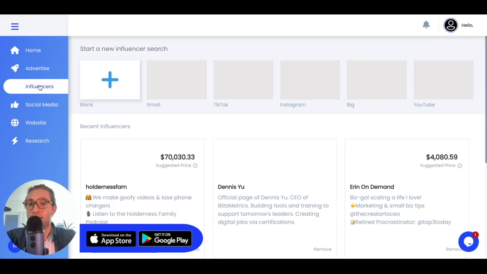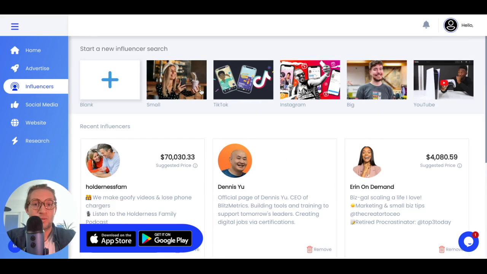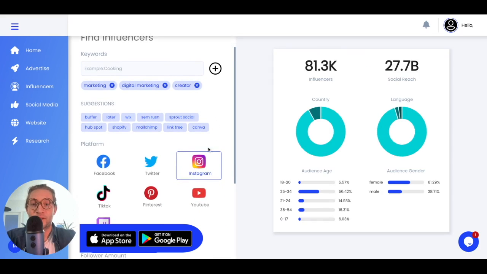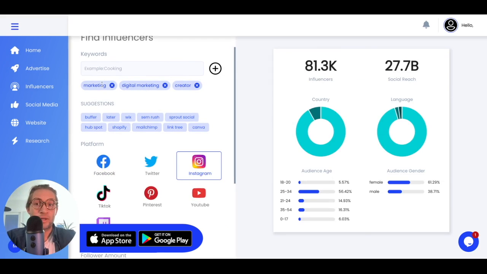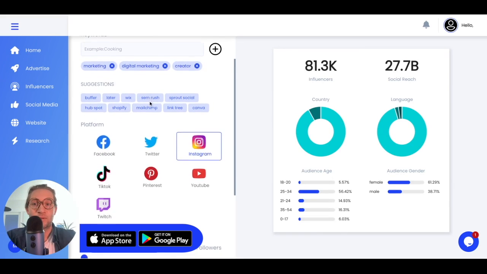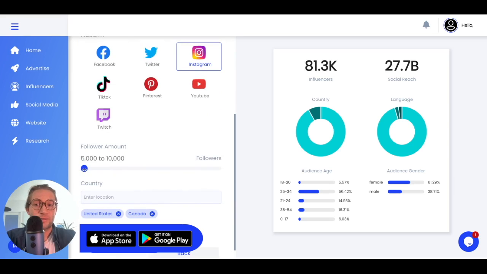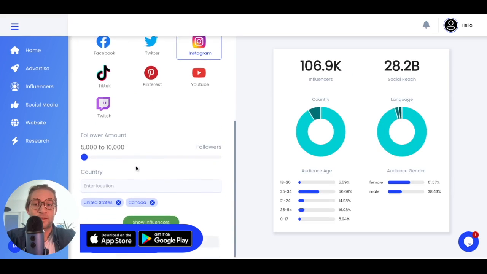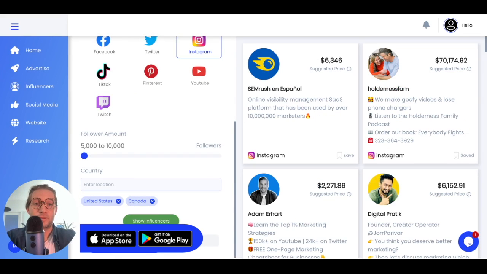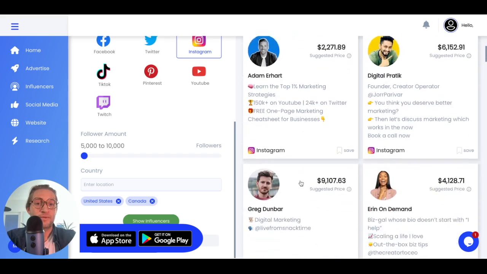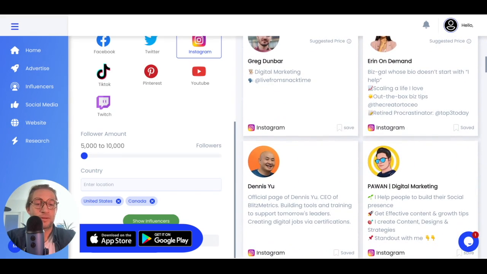A few other features in Plai is that we have an influencer finder tool. So if you want to find micro-influencers, TikTok influencers, Instagram influencers, you can do that. So let's say we want to find some micro-influencers, even on Instagram. So you can select Instagram, Facebook, TikTok, and we already pre-select some of the categories that you should be looking for. You can select the follower count that you want. This is already pre-selected. And next, we can select the country. After that, just tap show influencers. And you can see a list of influencers that you could potentially be working with. You can tap save and save them to be contacted later.